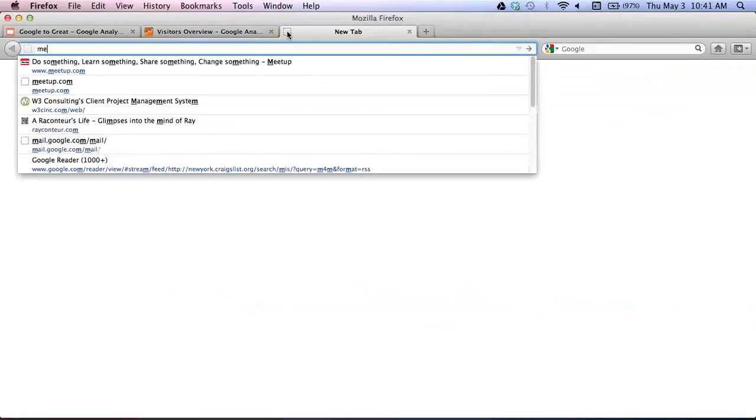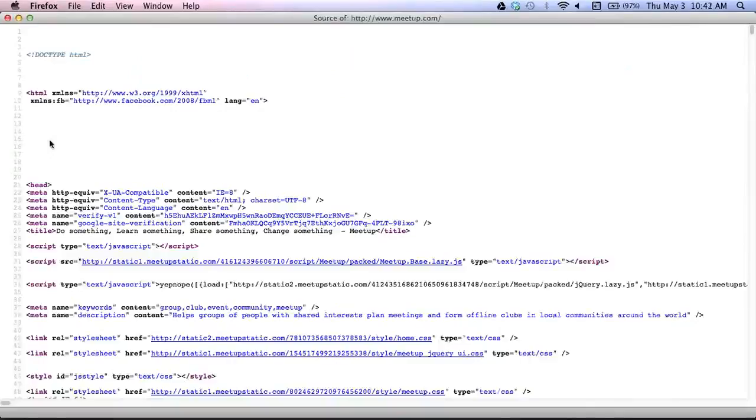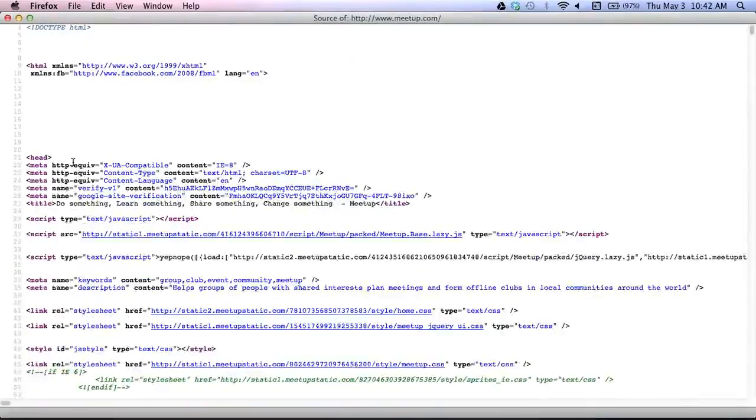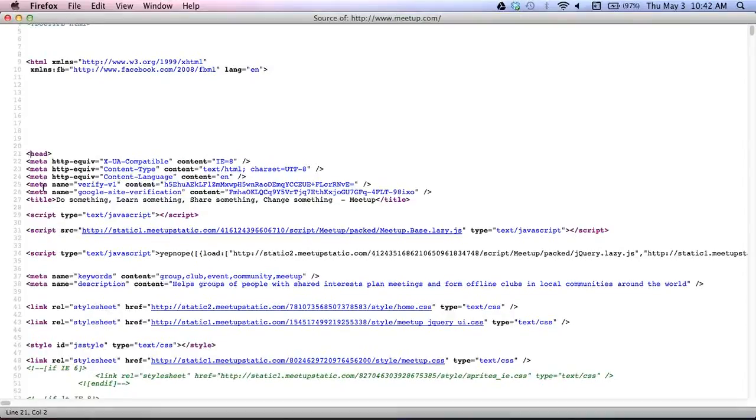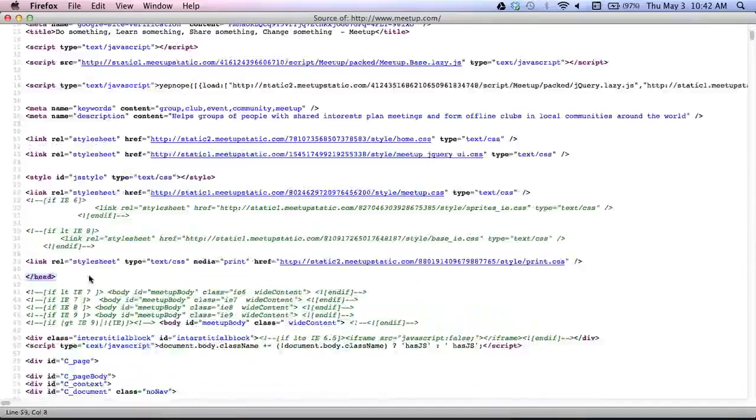Meetup website. Let's see. So back under the page source, you see here how the website starts out with this code called head. So it's an open, it's a less than sign, HEAD, close, or greater than sign. We're going to scroll down until we find the one that has a / after the less than sign. The / after the less than sign in HTML coding, in the web coding world, basically means that's the close of the head tag. Okay, so everything from the start to the finish of the head tag was in there. And here on line 59, it says close head tag.